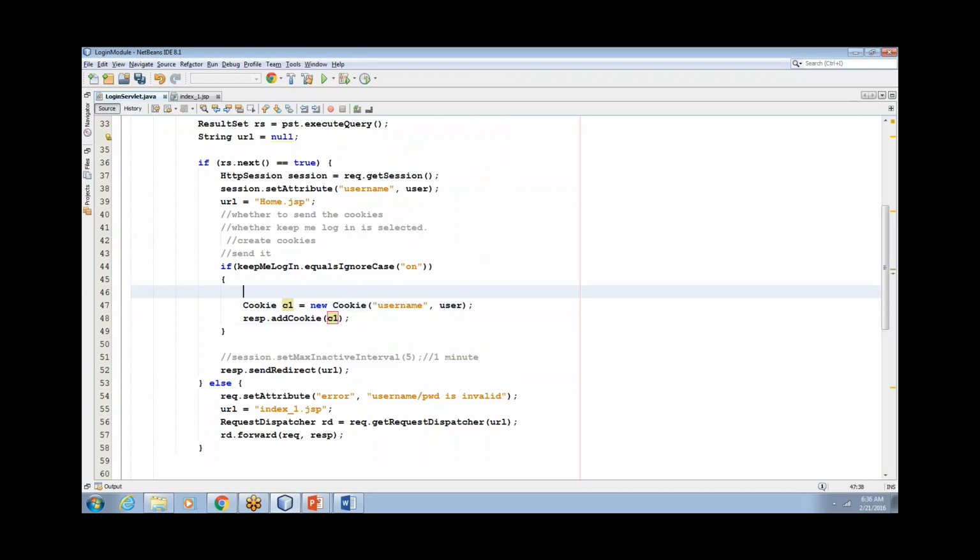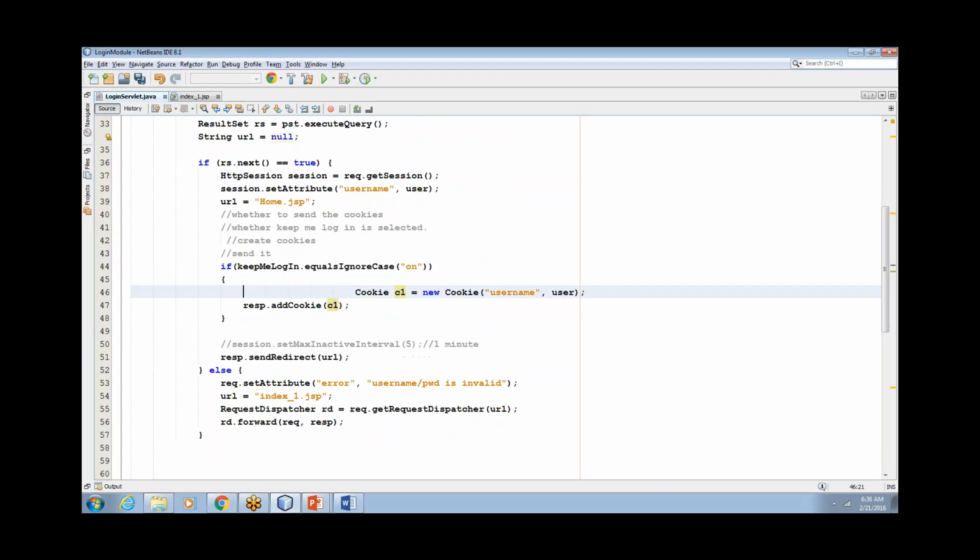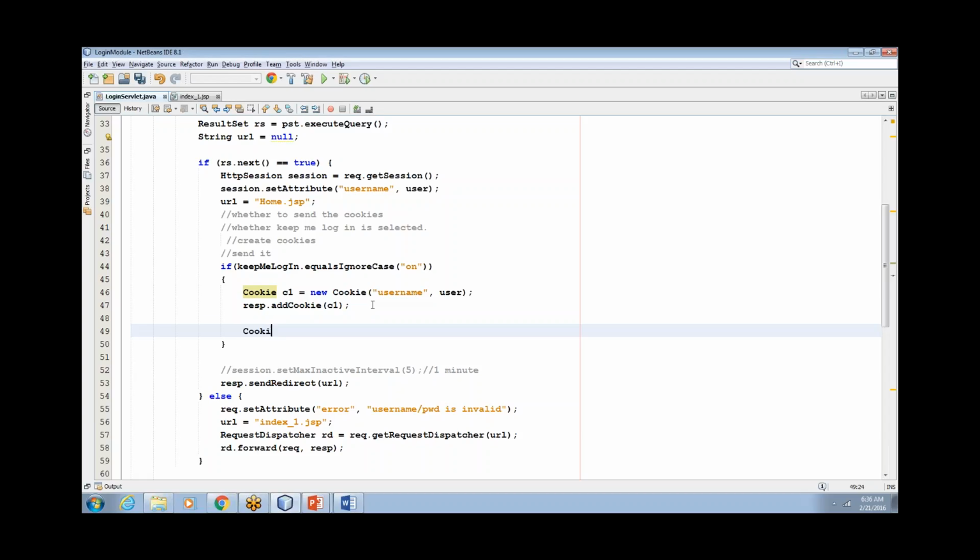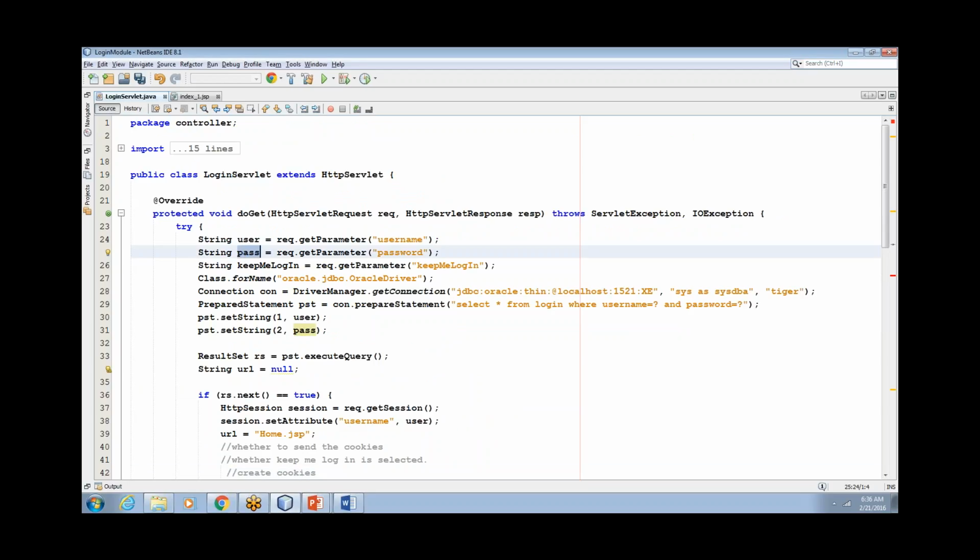The same way we need to create another cookie. Now if I want to create another cookie, cookie C2 is equal to new cookie of password, pass.